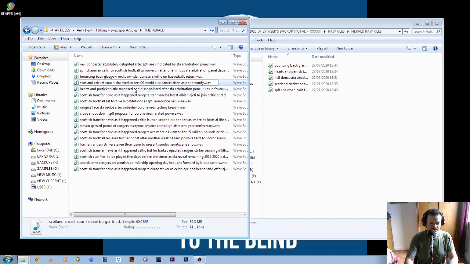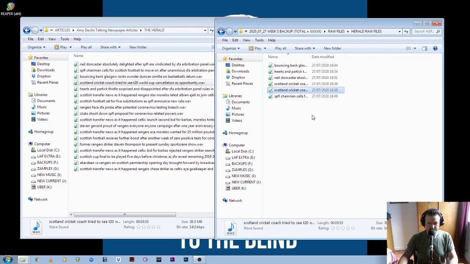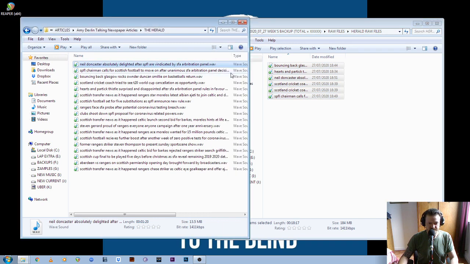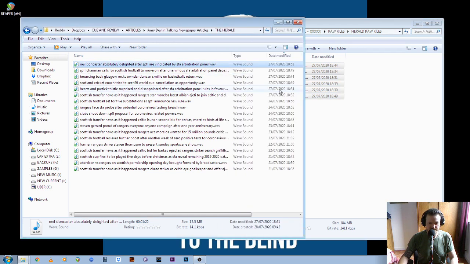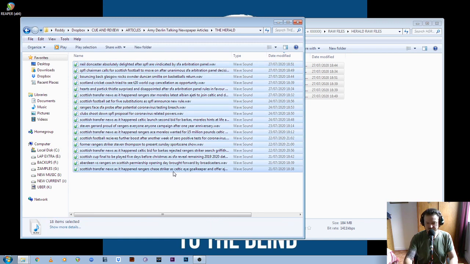Let's try that. Okay, so we've got six files there. So that's six files copied out, and that means we can clear the folder now.